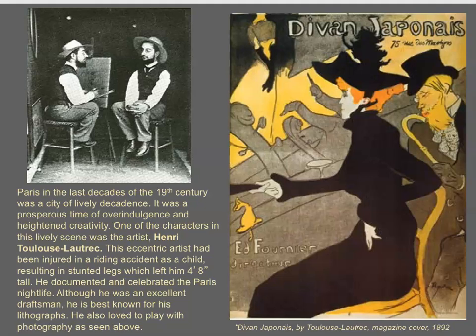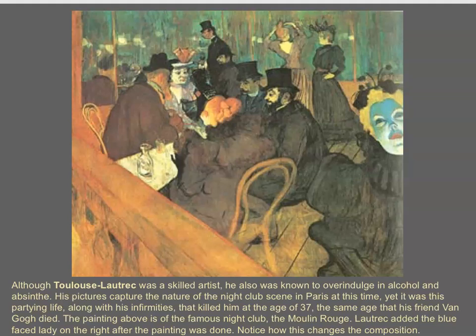His focus was documenting the Paris nightlife in these lithographs, as we see an example here. He was a wonderful painter as well, but this is what he's most remembered for. Here's another of his works. Now, what's good to notice about this particular painting is his composition. Before, he finished the painting without this woman in it. So if you can imagine, just cover up your screen and look at what it would be like without the blue-faced woman coming in from the side.